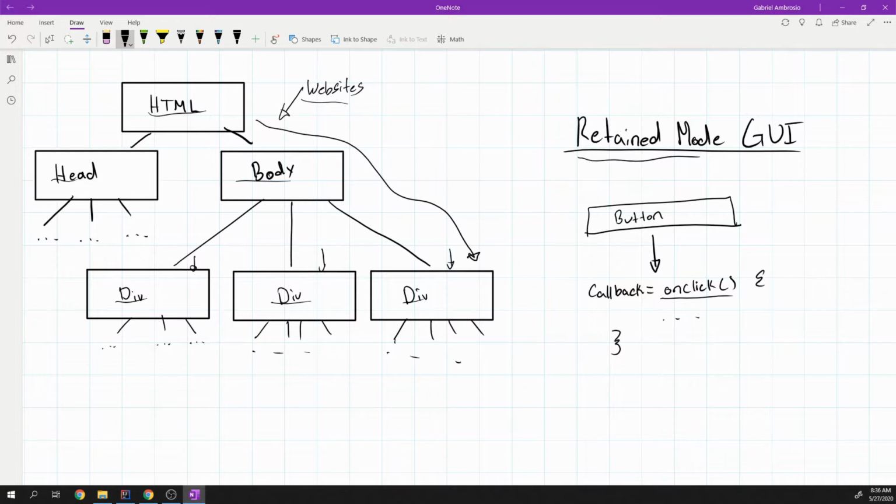If you have a button on your page and you want to check and see if this button was pressed, you have to set up a callback, which in JavaScript is actually pretty nice. It's easy, it's simple, but even in JavaScript, I think it provides this layer of indirection where as soon as this button gets pressed, you want something to happen immediately, but you have to go through a callback, which means that when you're trying to trace your code, all of a sudden you start getting lost as to what's happening because you're like, okay, why is this function getting called? Where is it getting called from? And everything like that. So that's the typical approach to GUIs.